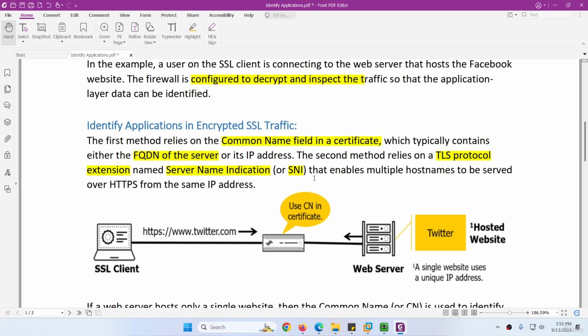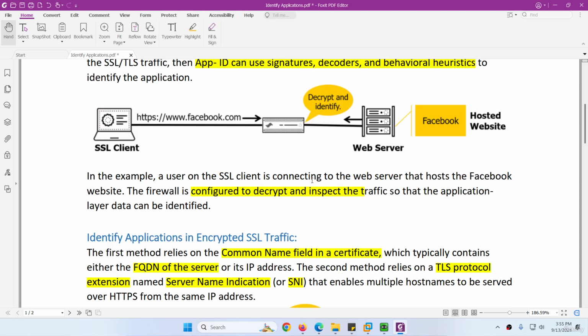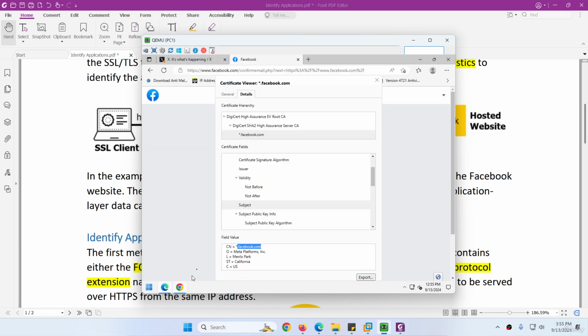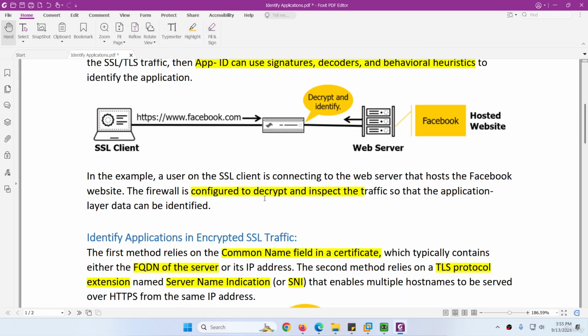If single, again they can use SNI, or they can use the common name field in the certificate to identify the application. If not, maybe in some cases the certificate name is not there, or the common name is different, then they will say this is SSL or something.